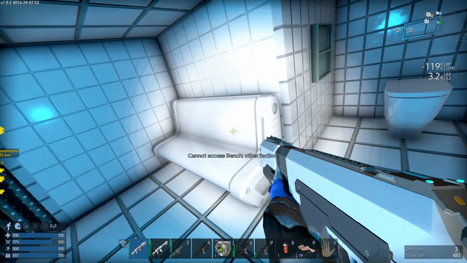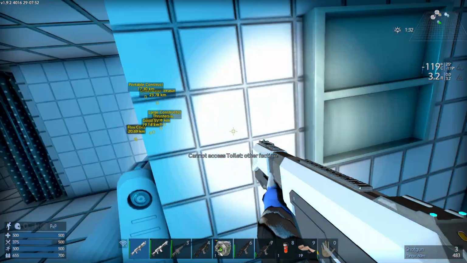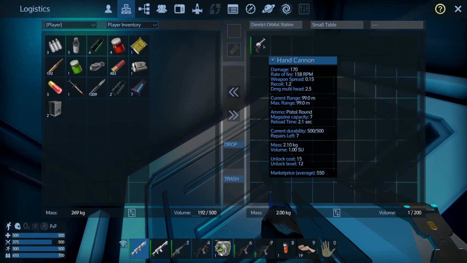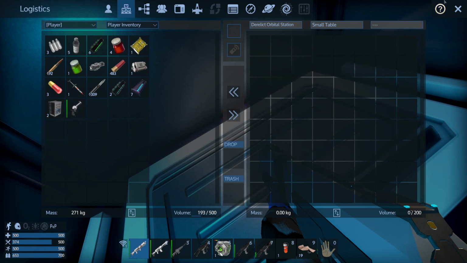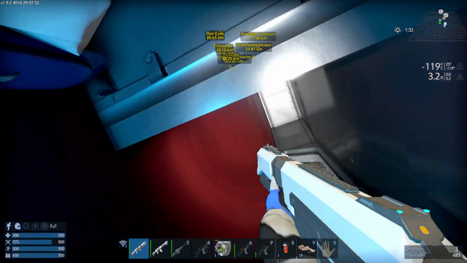Right, we got a bathroom here. We got cannot access bench, other faction. Got a toilet. Right, we got a hand cannon. What on earth is a hand cannon? Magazine fires pistol rounds. Damage 170. Oh, we'll take that. And sleep in the bed.